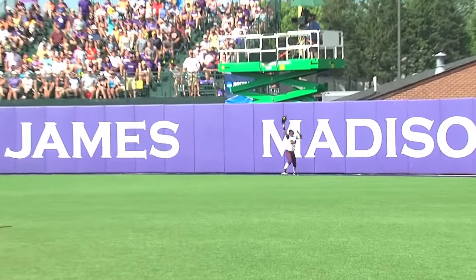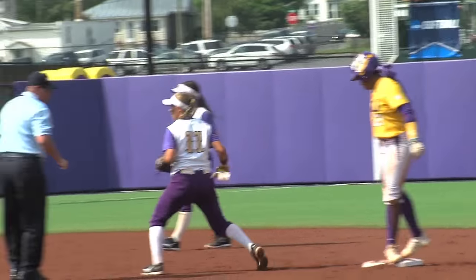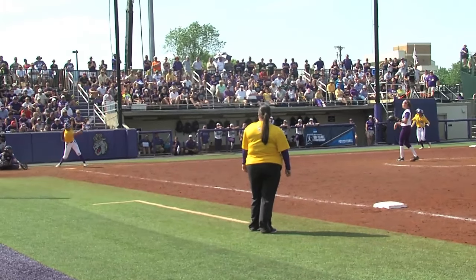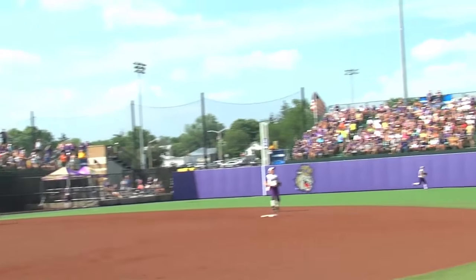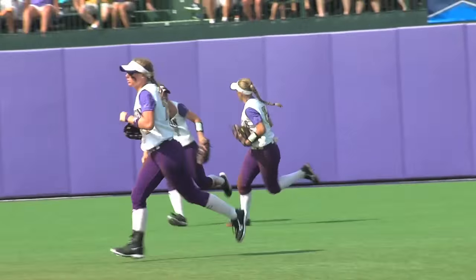The pitch is a shot to center field, and that is caught by Brammer. The run will score, the throw to third, but is not in time. Play at second base, and the runner is safe. An 0-2 count, and deals the pitch. It's going to be popped in the air. Is it going to be trouble? No, it's a great catch by Madison Moran, who had to run into center field to catch it over her head.